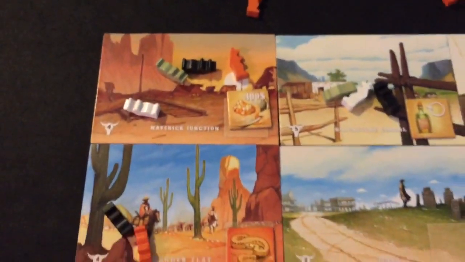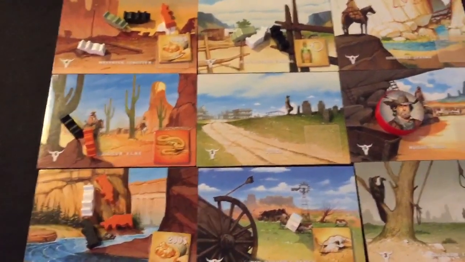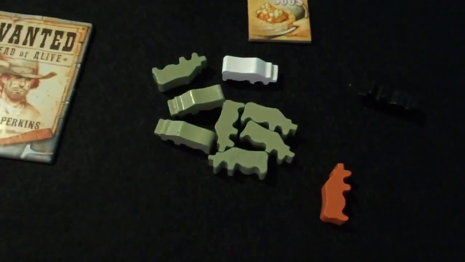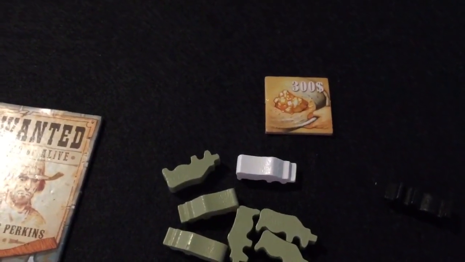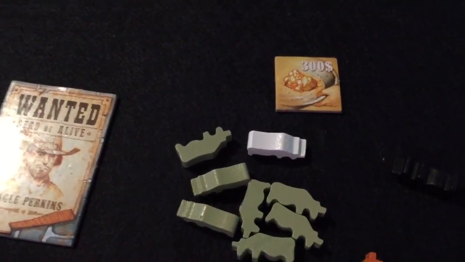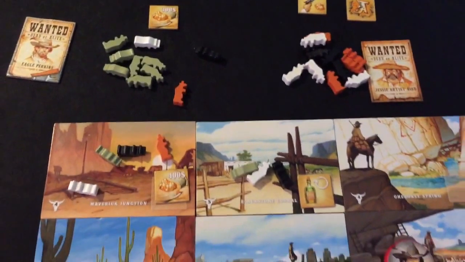For the white cattle, there are 4 white cattle left on the board, so $400. So this one will be $400, and so on. The other player will do the same thing. The total value of cattle will be added to the value of the gold nuggets they have in their possession, and whoever has the highest dollar value is the winner of Longhorn.